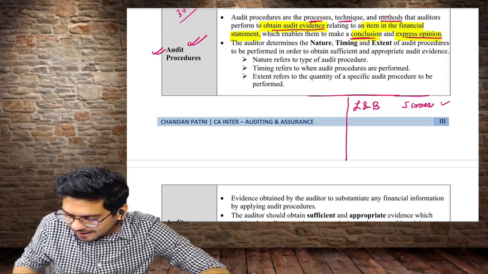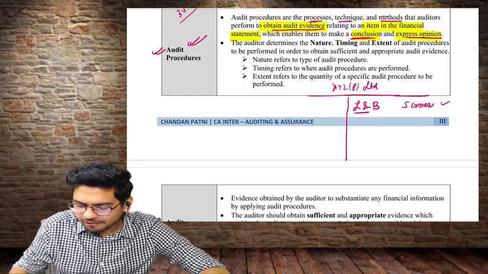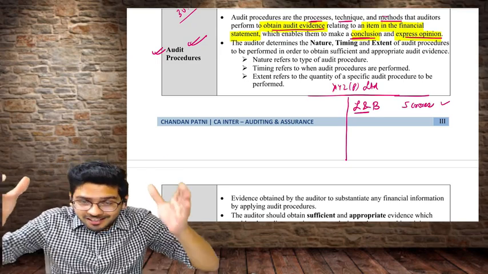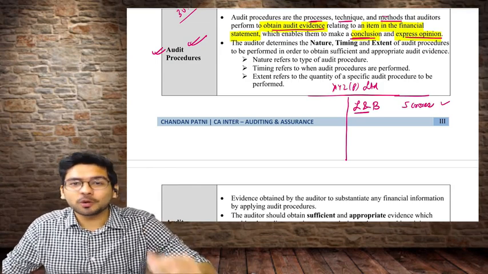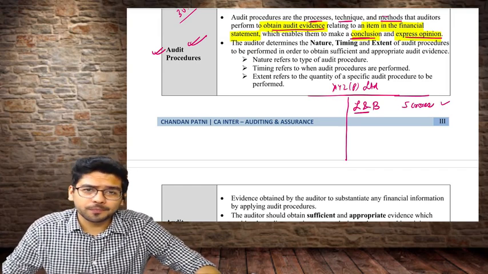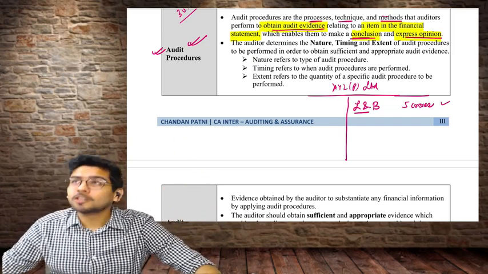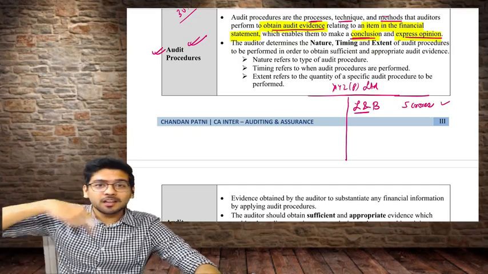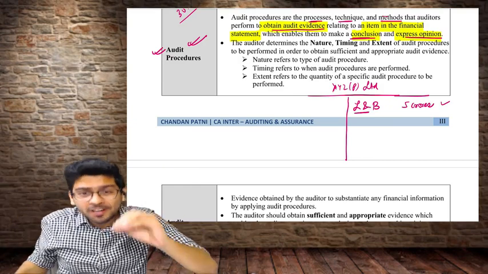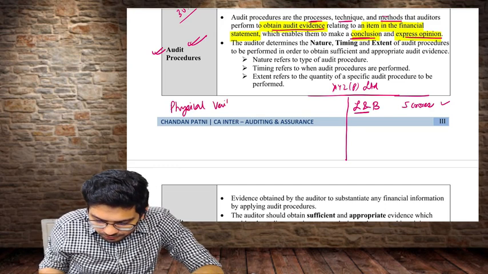First, he told that for the land and building, let's say XYZ Private Limited has mentioned land and building worth rupees 5 crores. We need to physically check whether the building really exists or not, whether the land really exists or not. So I, as the auditor, tell the management, I need to see physically your land and the building. The management tells me, this is the building, the place where you are sitting, check it. So I go, I take a round around the building, and okay, the building is there. So what I have just done is something I call physical verification.